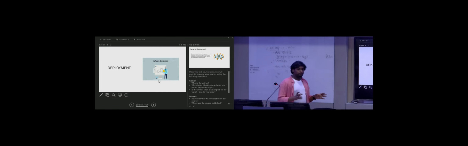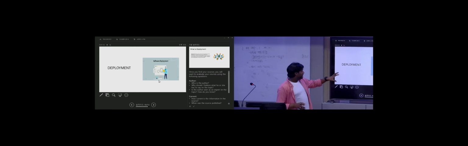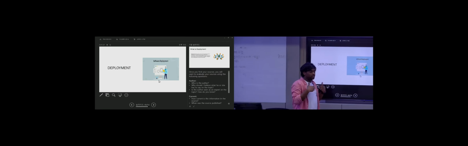Okay, so now the important part, I think that's why we are all here. It's about the deployment. You know how to create your model, you know how you are creating the FastAPI or Django or Flask, but now the main thing is how you deploy your model, how other users will see your thing on live sites. Deployment is just moving your website from the local environment to the production environment. You don't have to change your code or anything. You just need to put your website on a live server, so everyone can access your website.